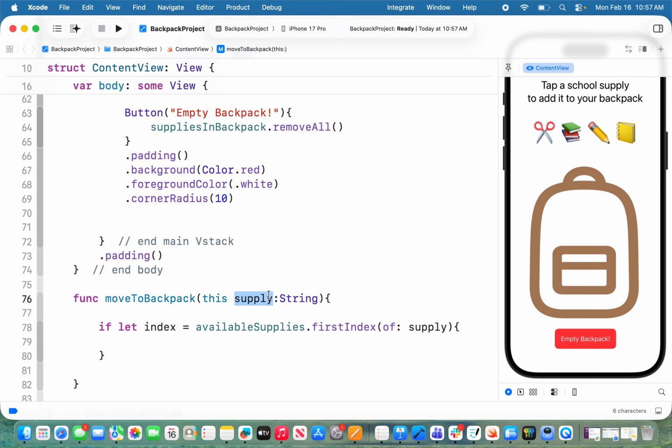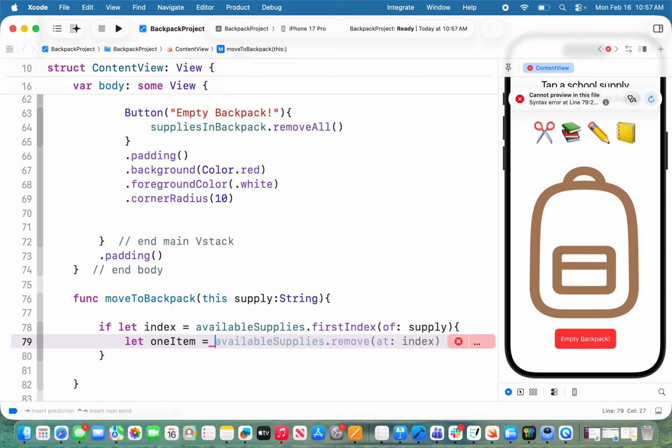Whatever supply is sent to it, it's going to find that first index of it and let that be an index. So let me back up again. Okay, we're going to take in one supply. Could be scissors. So we're going to find the first index of that, and it's going to return it and put it into this index.